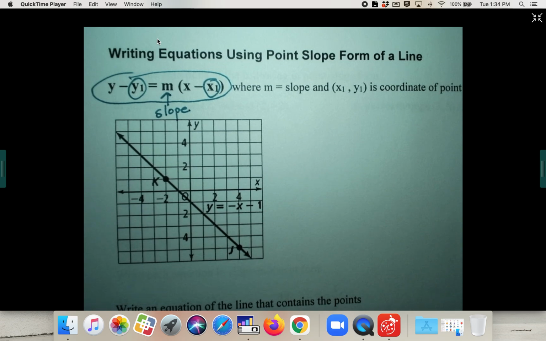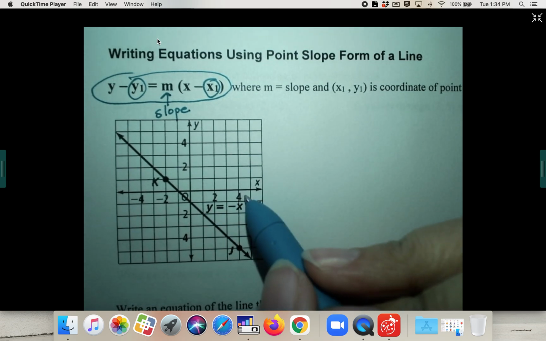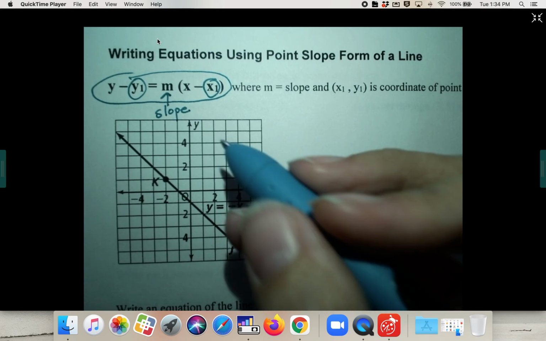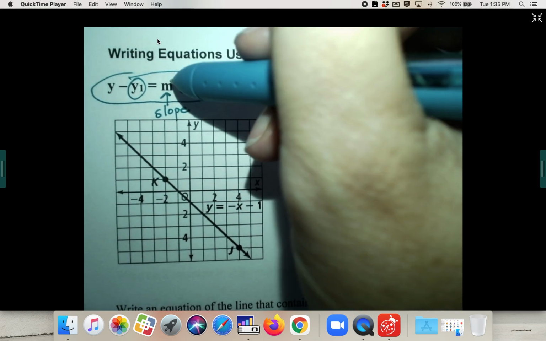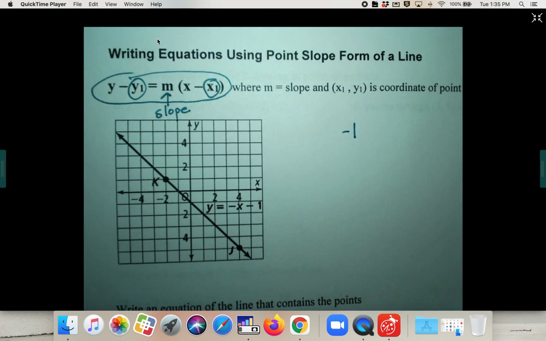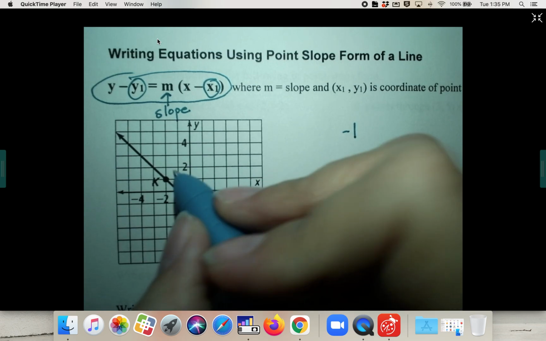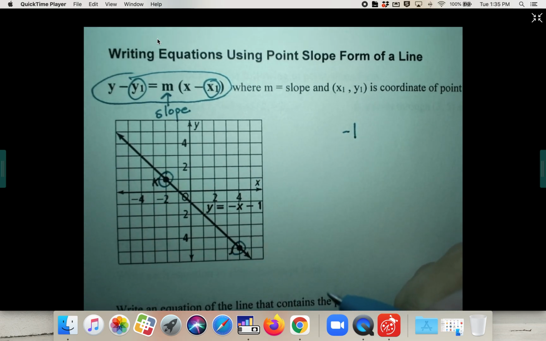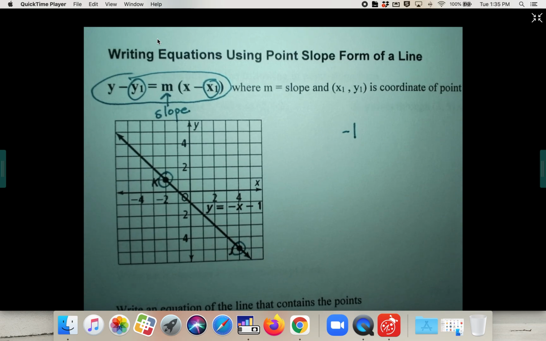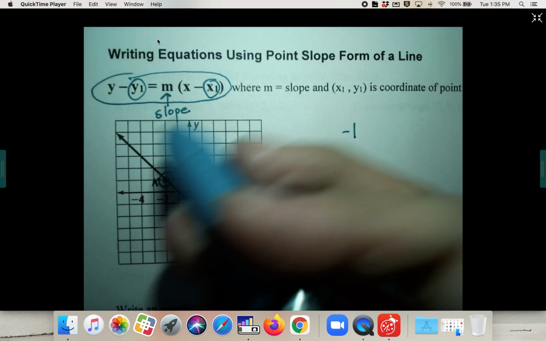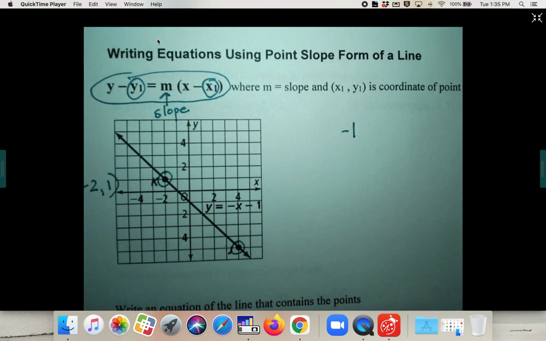So let's look at what this one is. This is the same one we've been looking at, y equals -x minus 1. But we first want to look at what the slope was, and it was down 1 over 1, so that's our -1, so our slope is going to be -1. And then let's pick one of the coordinates. It doesn't matter if you pick K or if you pick J. So there are two different correct answers here, actually more than that, but two specific ones that they have put dots on that I would consider correct. So this coordinate is (-2, 1). This coordinate is (4, -5). And again, it does not matter which one you want to pick.